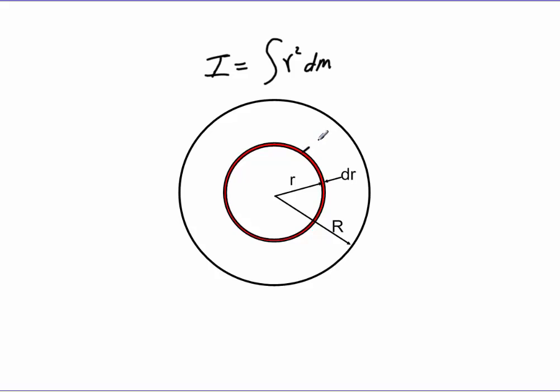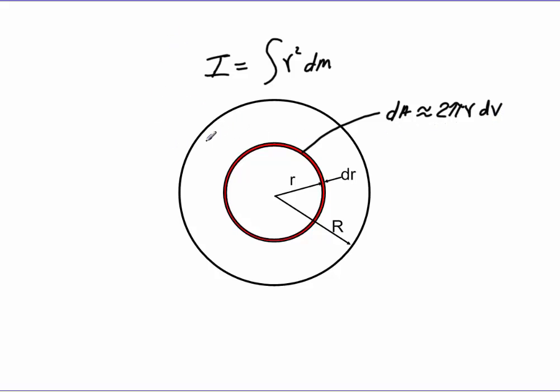We can say approximately this area here, we'll call it dA, is approximately equal to 2 pi r, where r is the radius, which is going to give you the circumference, times the thickness of dr. That's very, very close to the area of this if we let dr approach 0. It's a very small thickness.